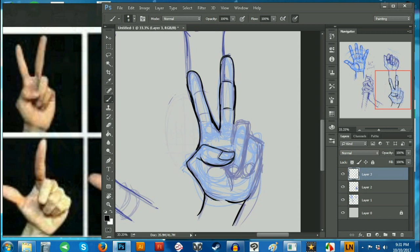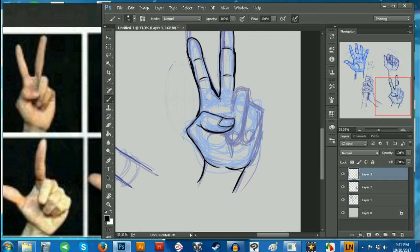Let's get some bulge in there, give it a bit more shape. And then here we go. So we know that our knuckle's kind of coming down here, so let's just kind of emphasise that a little bit. And get the fingernail going. And then here we go. Little tiny pinky. Tidy up a little bit in there.